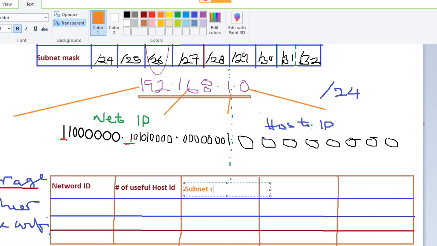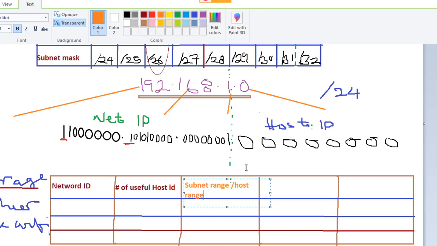Subnet range could be network range again, right? The host range. It could be the range of hosts that particular subnet can take. So you can say the host range here. That's my own way of looking at it.